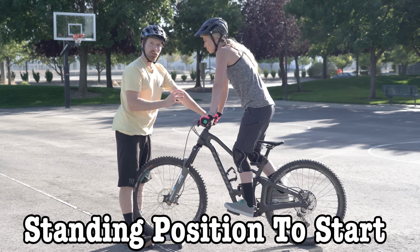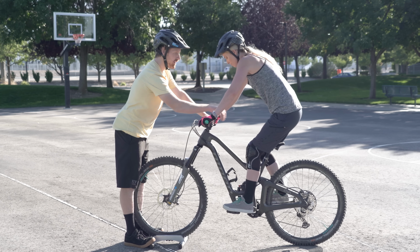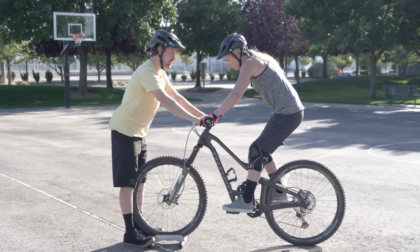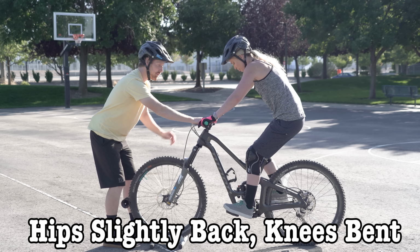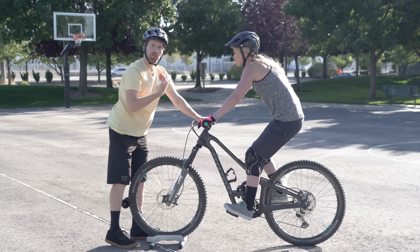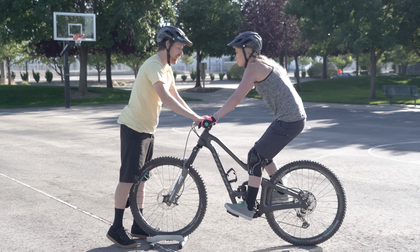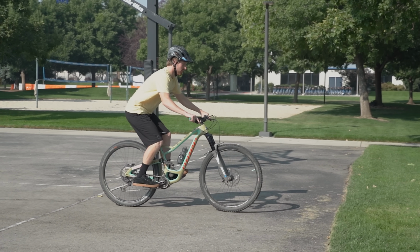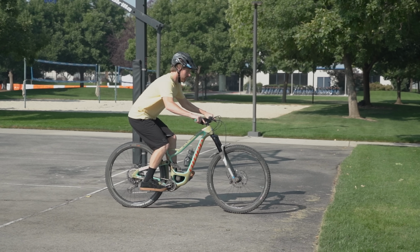And what she's gonna do first actually is you're gonna put your hips back a little bit, almost like you're in the pumping position. So she's gonna be back like that. And what that does is allows her to get in a nice dynamic position. Her legs are squatted a little bit, her heels dropped, and she's a little bit further back on the bike. This is good because then you can preload, you'll extend your legs, you'll point your toes down, and you'll shift your weight forward. And that will help you get momentum going so your rear wheel will wanna come and lift off the ground.